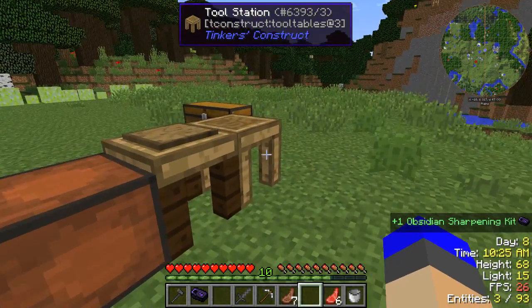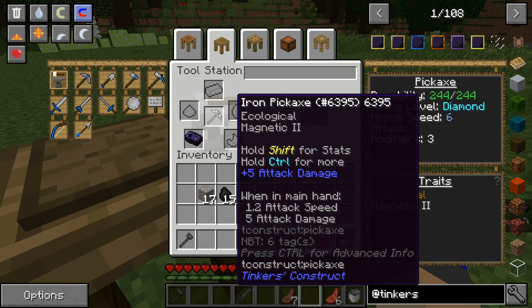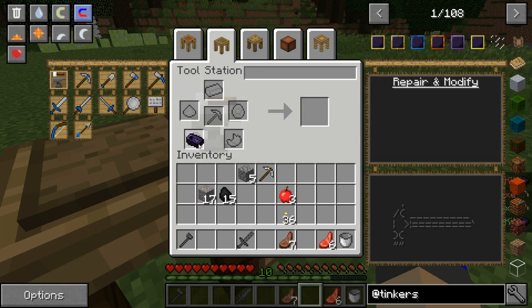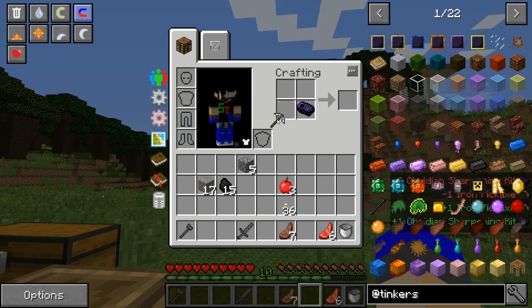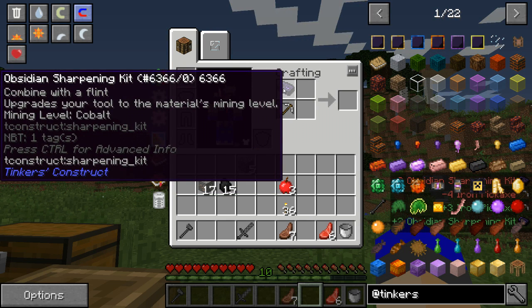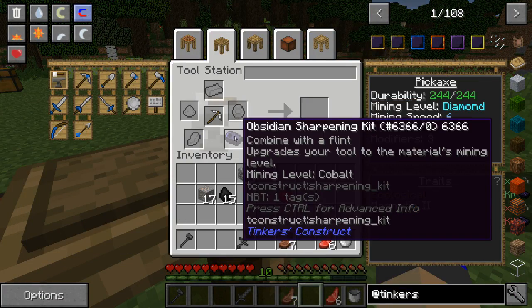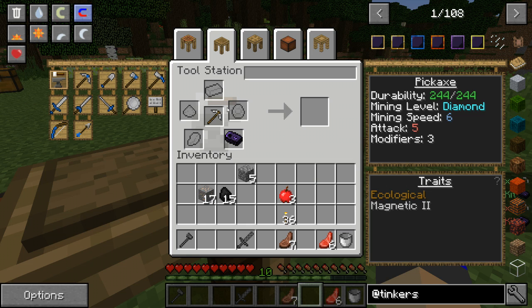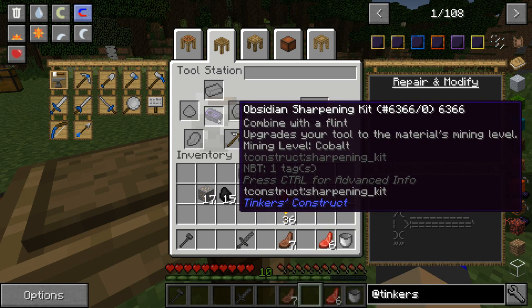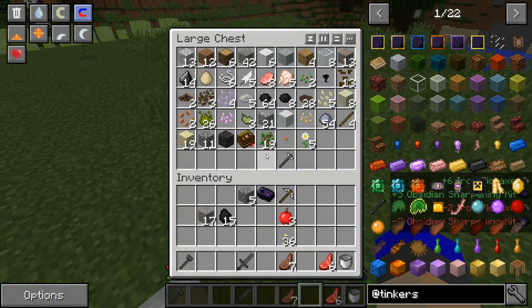Right, okay, so if I go to you now, and I know they're all connected, but I just like to do it this way. If I put that like that, no. Can I do it in my inventory? How do sharpening kits work? Upgrade your tool to the material's level. Yeah, so why can't I put it onto my pickaxe then? Why, combine with a flint. Aha! Do it? Yes, we do.